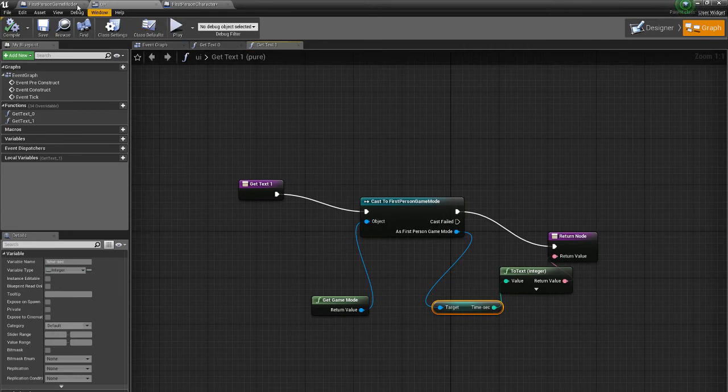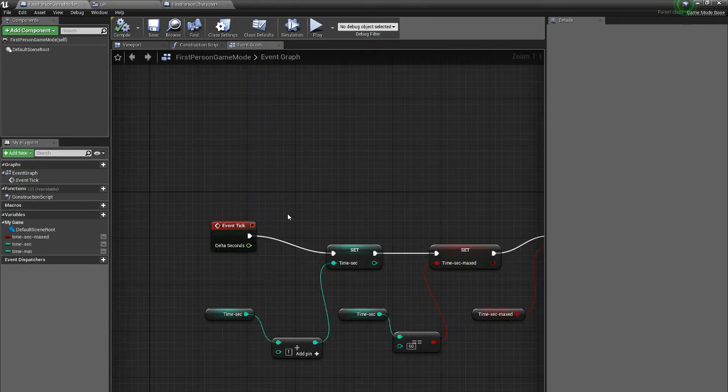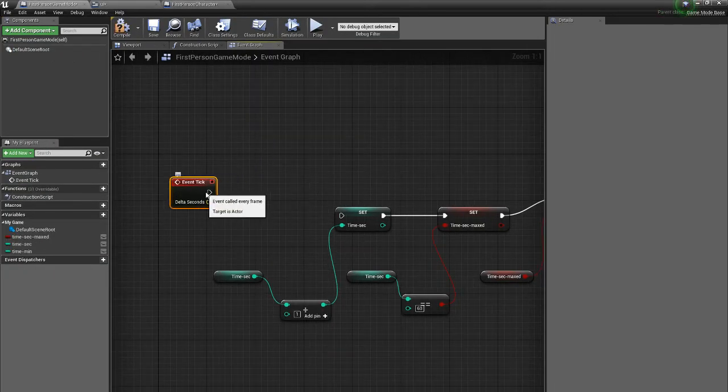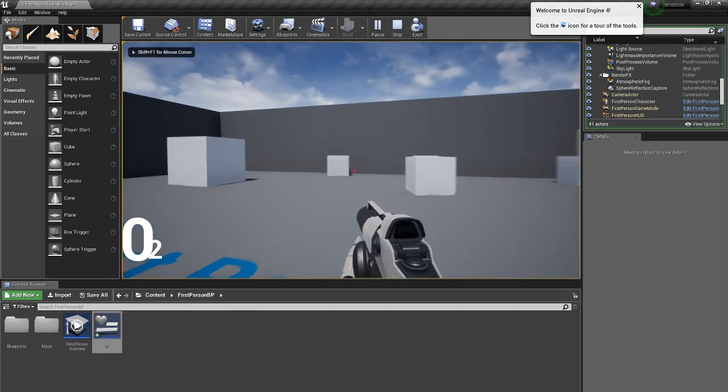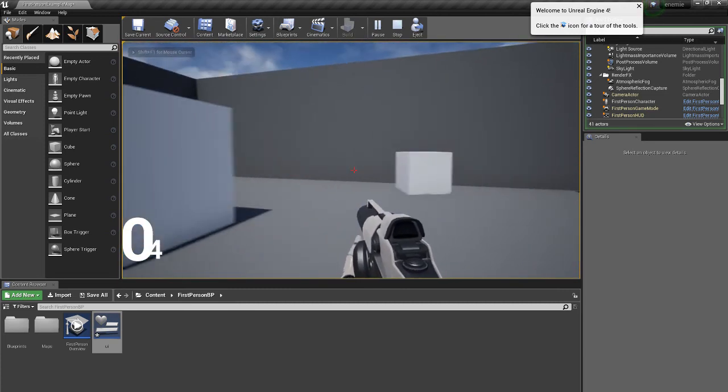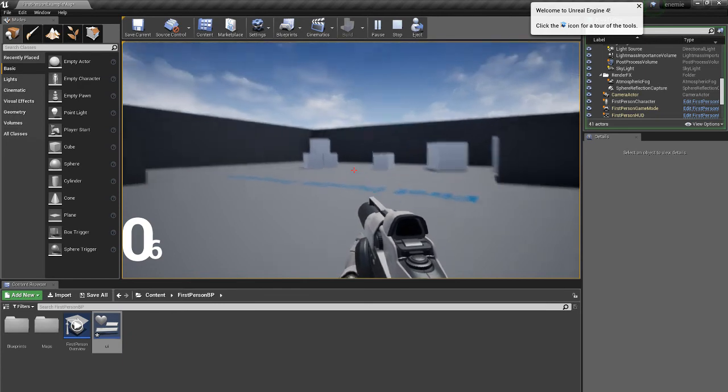It counts every frame, so it should be, add delay for a second. I think that should fix it. Two, three, four. It's a bit close together.